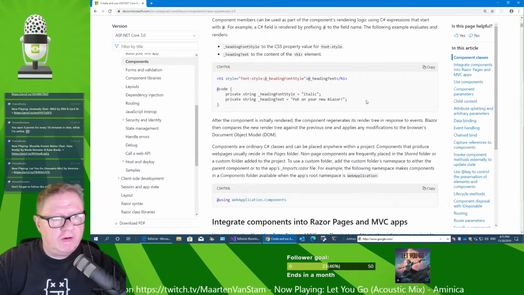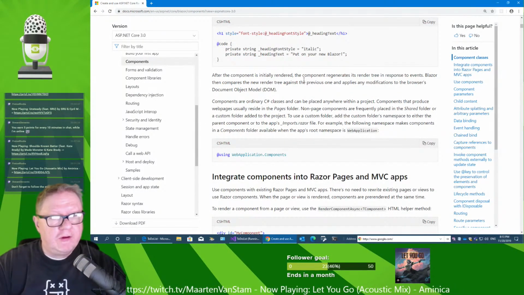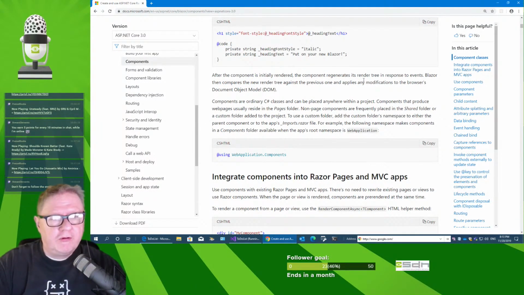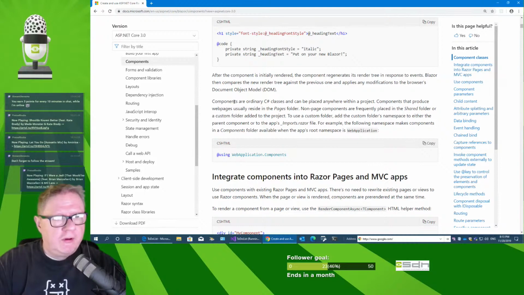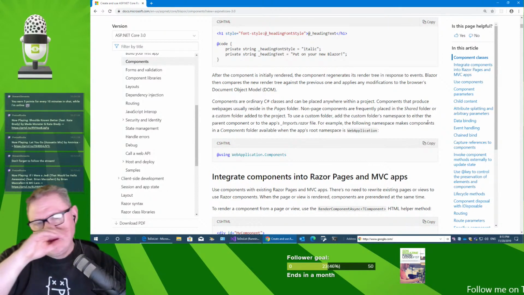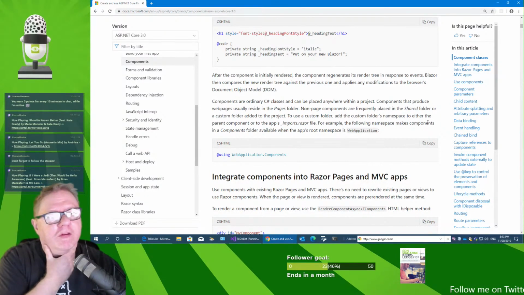Okay, back to the tutorial. After a component is initially rendered, the component regenerates its render tree in response to events, then compares it to the previous one. Components are ordinary C# classes and can be placed anywhere within the project. Components that produce web pages usually reside in the Pages folder.